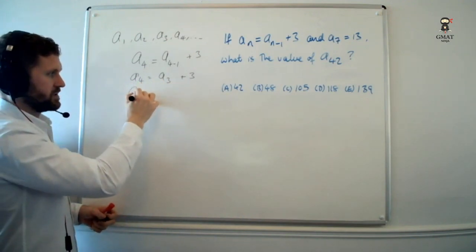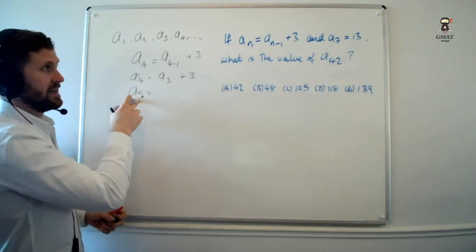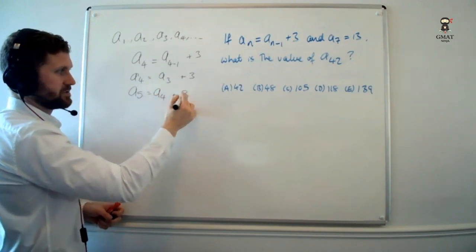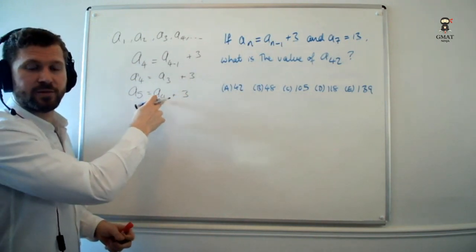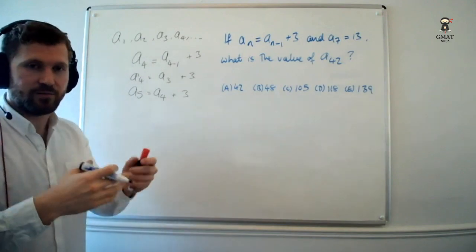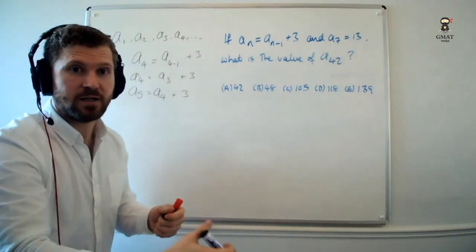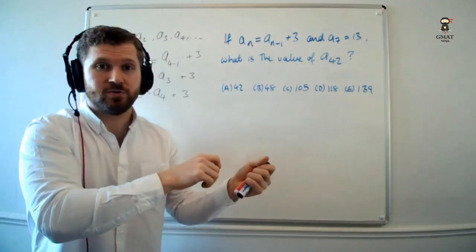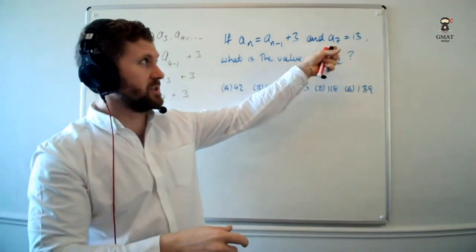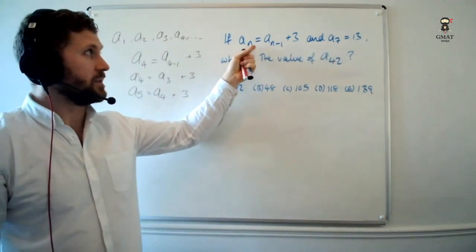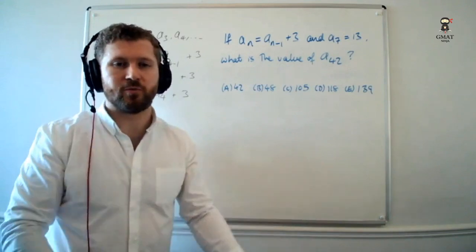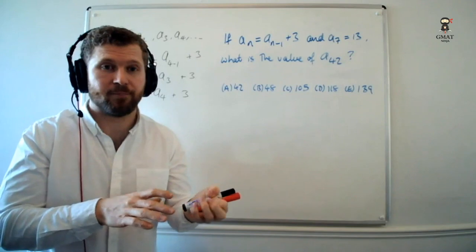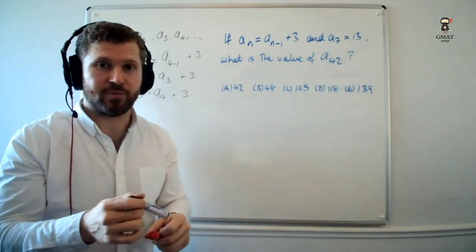And that would continue. For the 5th term, if I put 5 in for n, then n minus 1 would be 4, plus 3. The 5th term is the 4th term plus 3. The 6th term will be the 5th term plus 3. And so these subscript pieces of notation are just there to tell you where in the sequence you are, if we're looking at the ones with the numbers, the 42, the 7, or they're describing a rule that tells you how to move from one term to the next. And that's all they do. They're just markers. They just tell you where in the sequence they are. And so let's go and use that to help us answer this question.